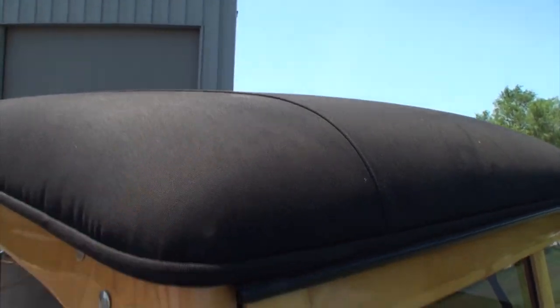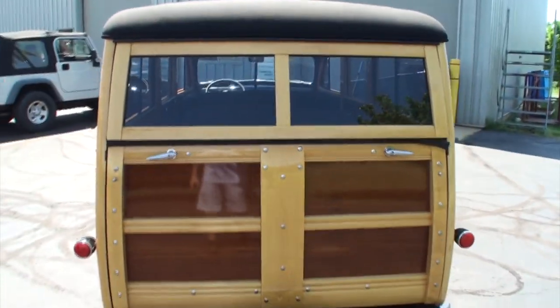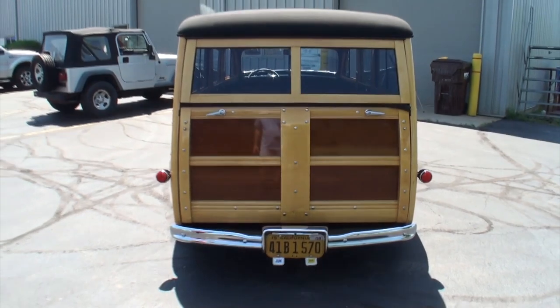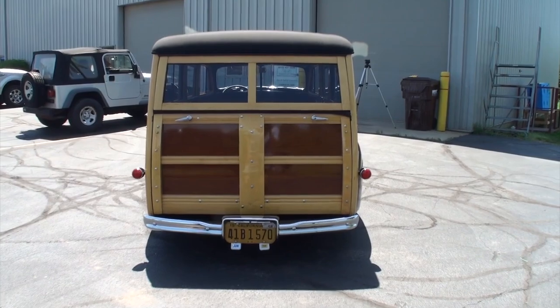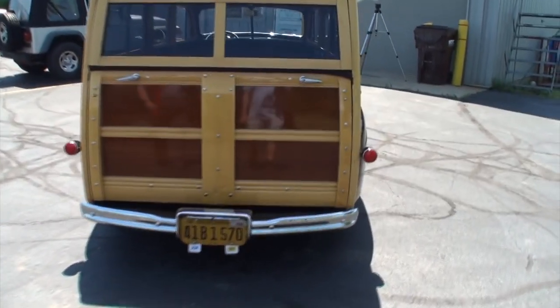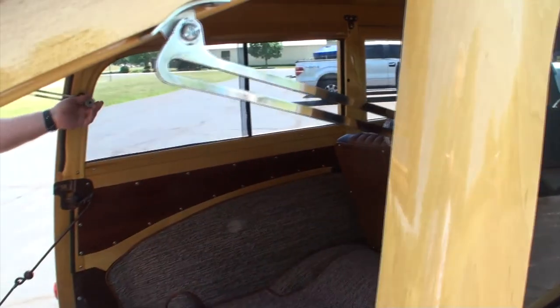Let's take a look at the back. You can see this padded top — I'm not going to press hard on it, but you can see it has this pillow top to it. Let's show them how this opens. So both handles come down and we pull that down. Notice the unique hinge mechanism — and then you tighten up like that. Look at the bed, the wood in the bed.